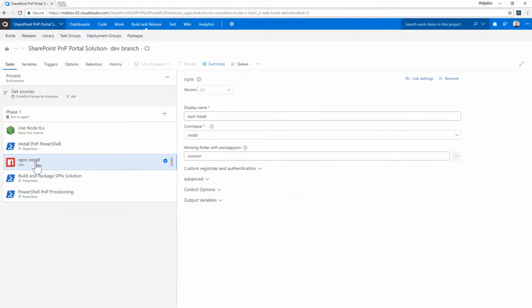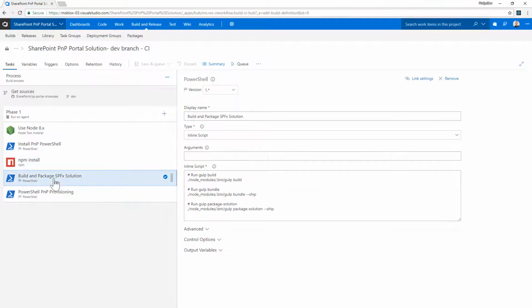Then we do an npm install in the host that will do the build and the provisioning for our solution within VSTS. We simply call the npm install command to download and install all of the packages in the solution. And then we are ready to do the real build and the real packaging.